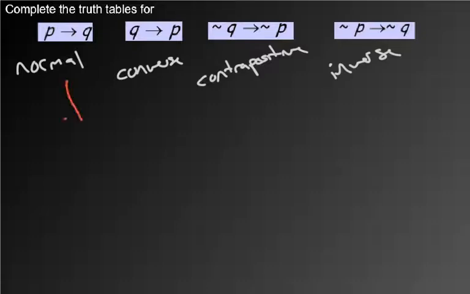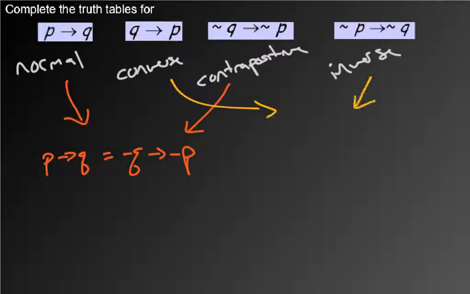But if you do out a truth table for these two, you would notice that P implies Q has the exact same truth value as not Q implies not P. And if you do out a truth table for the converse and the inverse, you would see that those have the exact same truth value. So when we prove things in math, we might be given this as our normal if-then statement, and we want to show if this happens, then this happens.